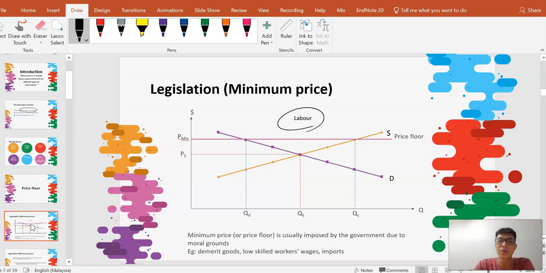You can see that there's labor here, right? And there's a market here, demand and supply. The only difference is now we want to put in a law, a legislation, a regulation, right? Regulation means that regardless of whether you are the supplier or a producer, you will have to follow this law. I would like to use the labor market because I would like all of you to think: currently you are labor and you are actually a supplier. The firms who want to hire labor are now the consumer. They consume the labor service.